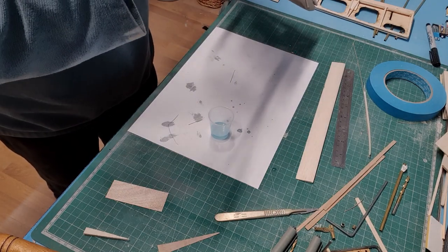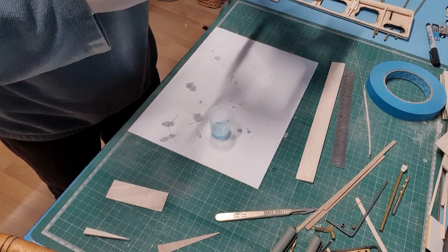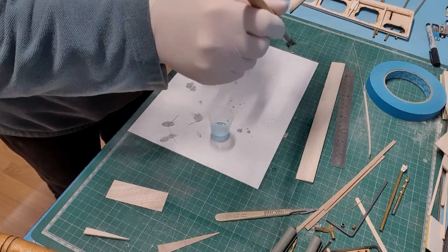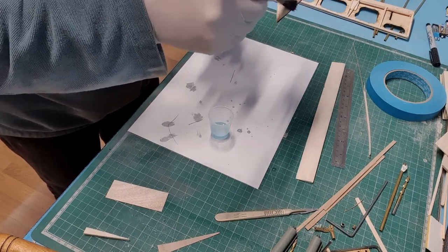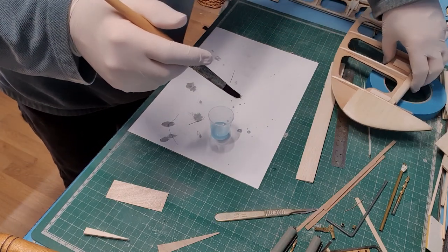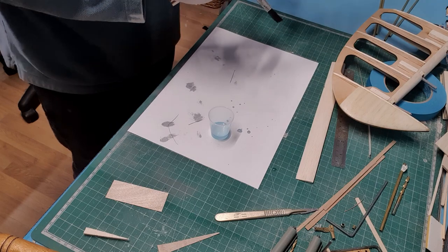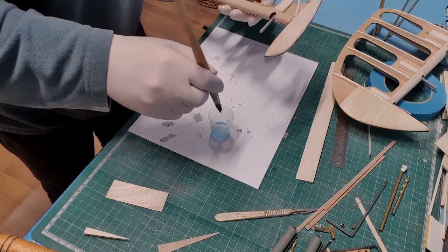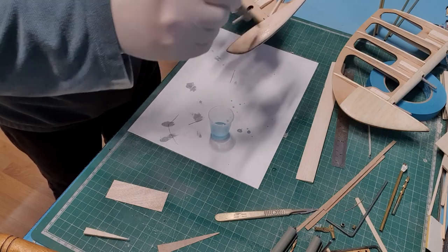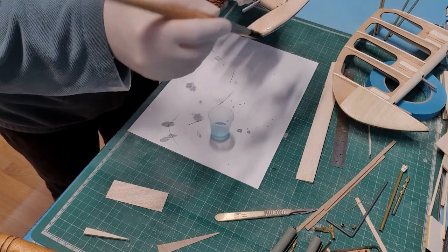This should just toughen it up a little bit, make it feel a little bit more substantial underneath and more rigid. Also, I want to add rivet detail to this panel, or they're pop rivets underneath here. And pop rivets, well, all rivet detail tends to sink into the wood that it's applied to if it's just bare wood. So usually you would apply rivet detail to a glassed hard surface. So that's exactly what I'm going to do. I'm going to add the rivet detail to this hardened surface.